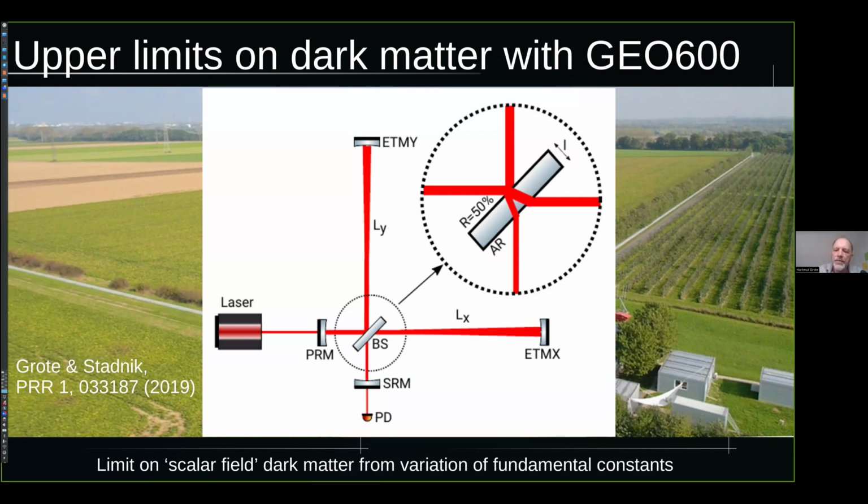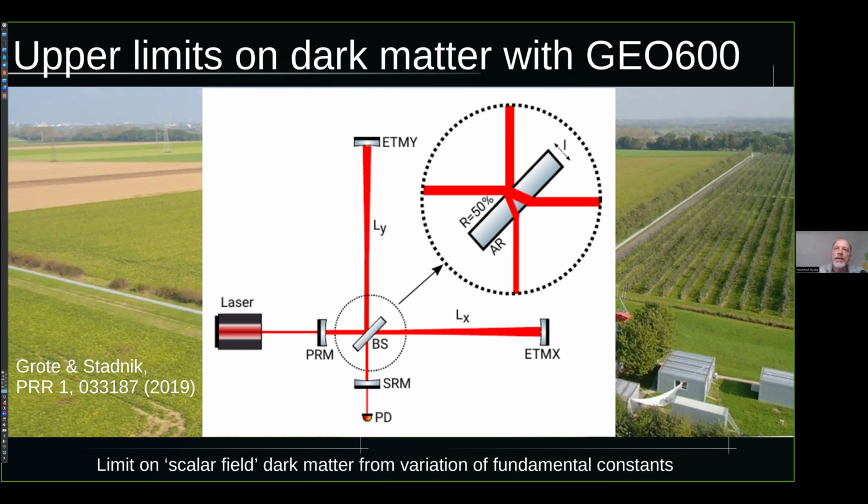So first of all, if ultralight scalar fields would exist as extension to the standard model, then they would make fundamental constants, for example the fine structure constant, oscillate at the Compton frequency that corresponds to the dark matter particle. And that would be true for all objects, so all objects would change size, oscillating in size at the Compton frequency of the scalar field, if the dark matter in our galaxy, for example, would be composed of this scalar field. And so this was realized a while ago.